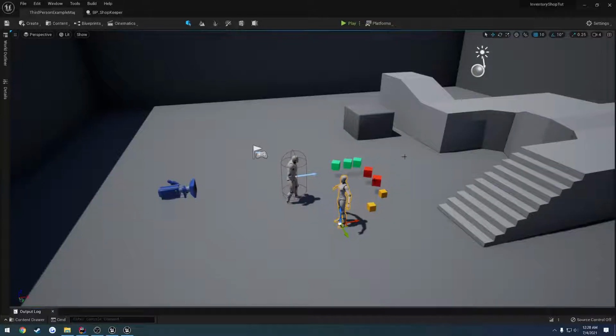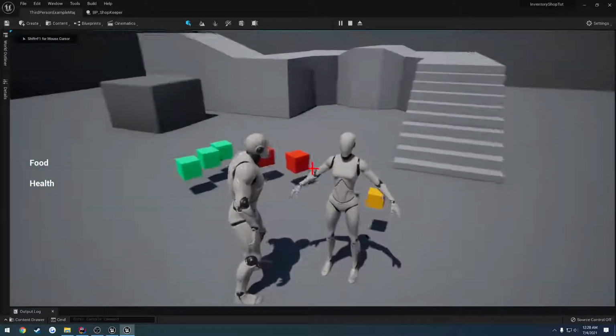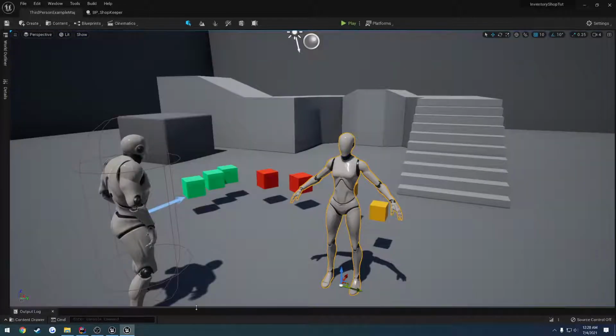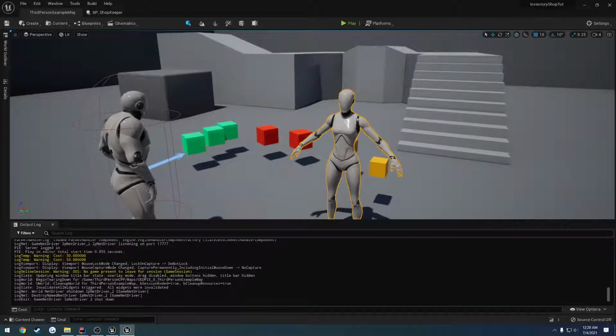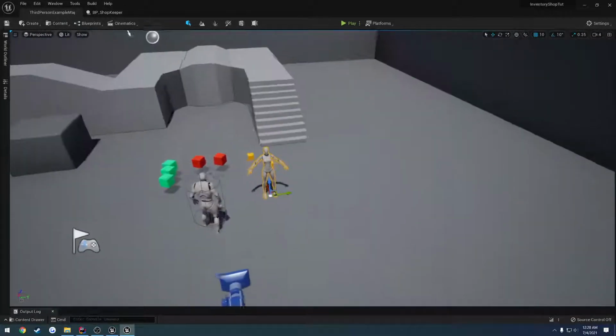Alrighty, in the previous video I said something, we're going to do it. So let's go ahead and make it so when we click on it, it shows the shopkeeper's inventory over here. So we currently know that we have the inventory because we are printing it out right here for testing. So now we just need to fill that up.